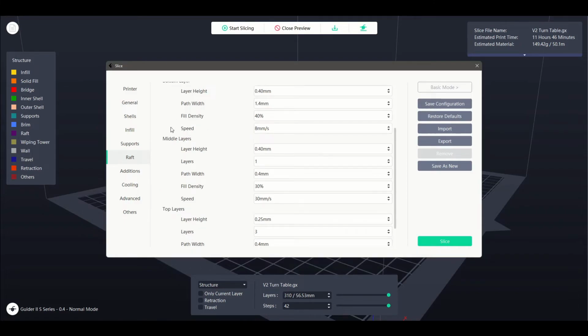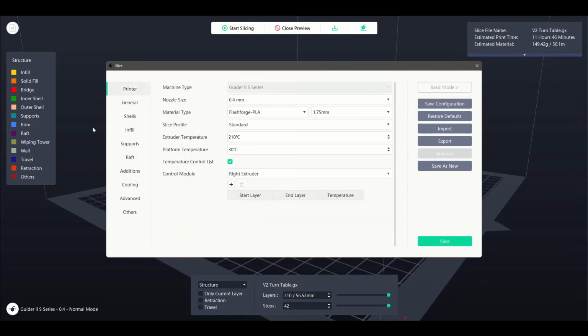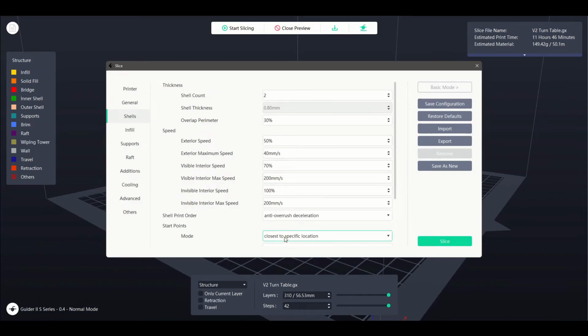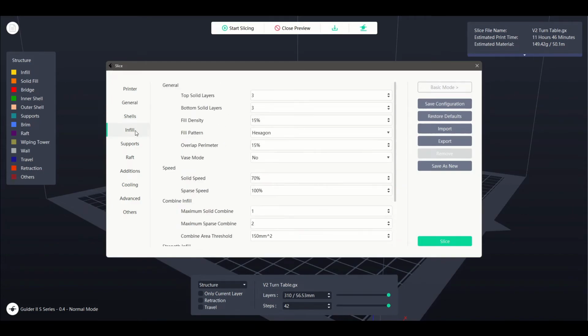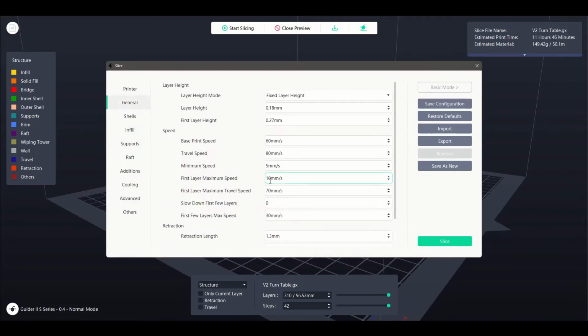We've got layer height, path width, fill density and speed. And you can notice that the layer height for the middle is the same as the bottom. The path width is dropped down to what is our standard path width, which I believe would have been in one of the other spots, maybe shells. Sorry to jump around like this, guys. I do apologise, but there is a setting that I have lost for my path width, but it exists.